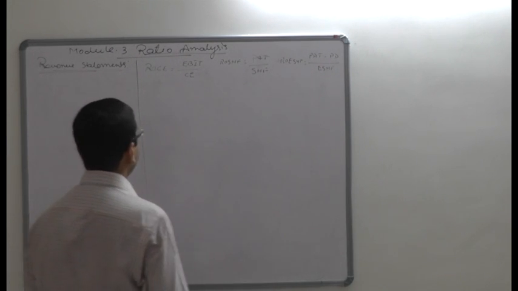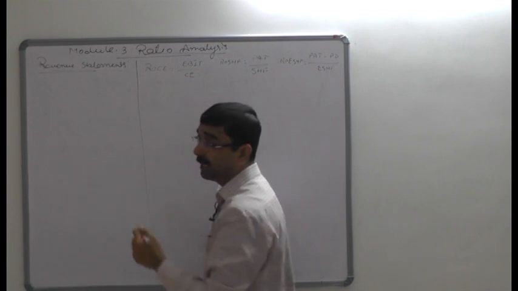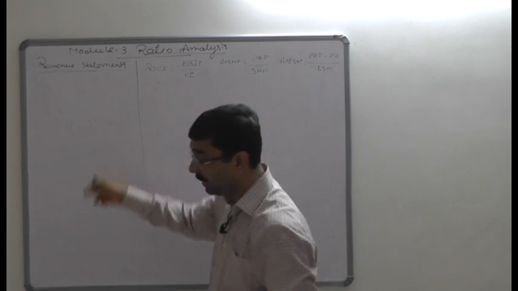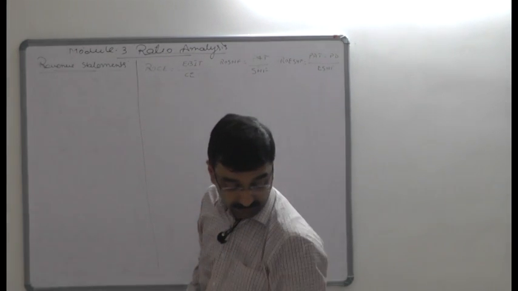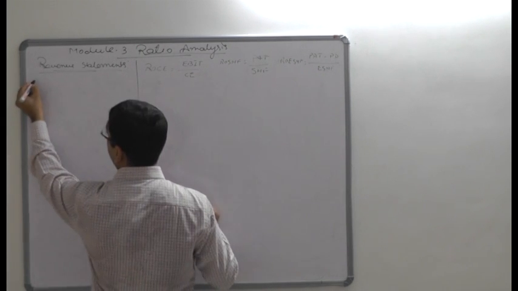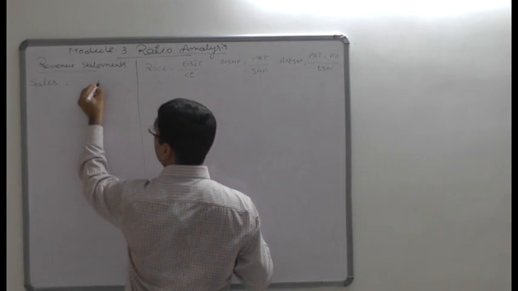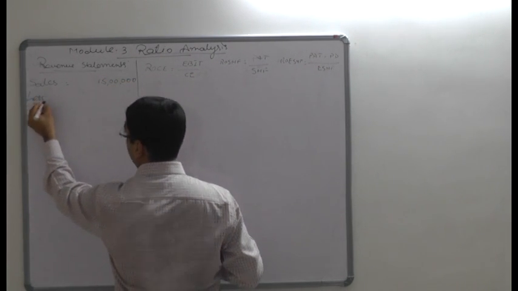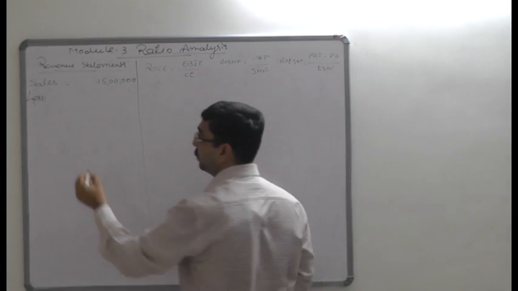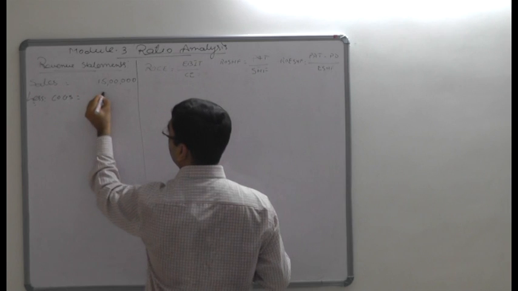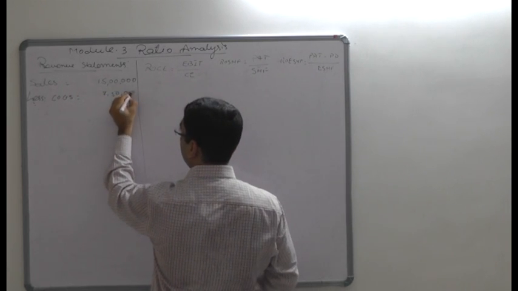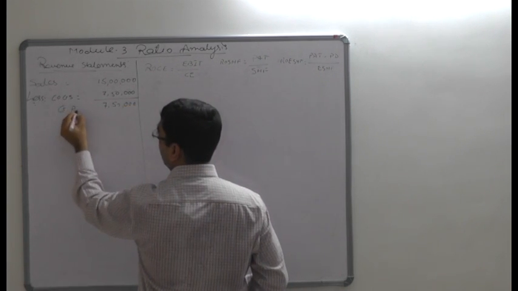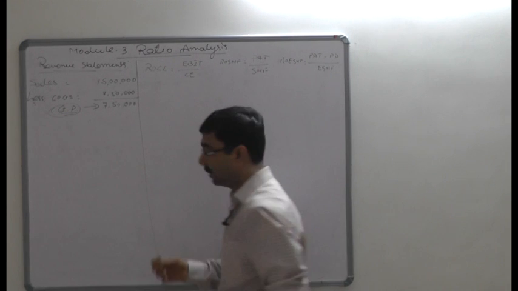So we will find out all three ratios one by one, but before that we will do one working, where all these three layers will be identified. Now all of you refer to your revenue statement, and the revenue statement starts with the sales. The sales value is given as 15 lakh rupees. From the sales you deduct the cost of goods sold, which is given as 7,50,000 rupees. So the balance comes to 7,50,000 rupees, and that is your gross profit.